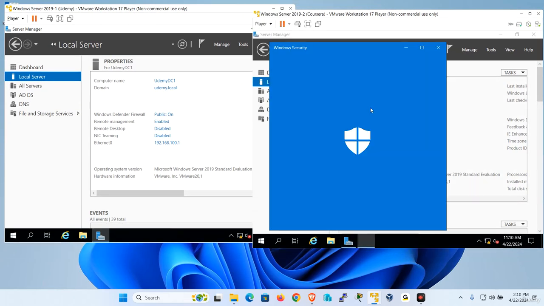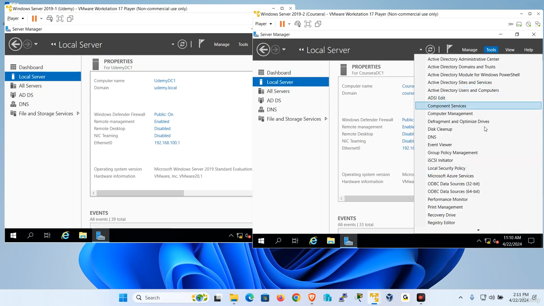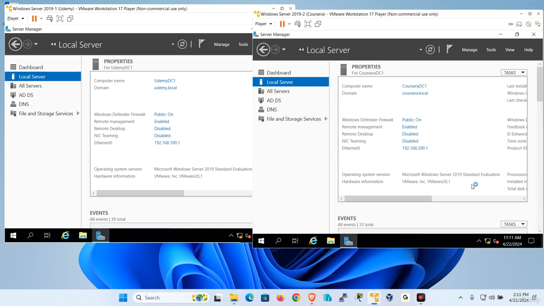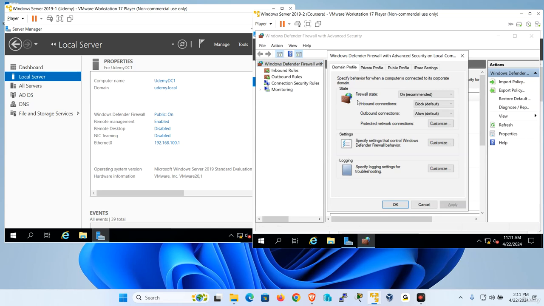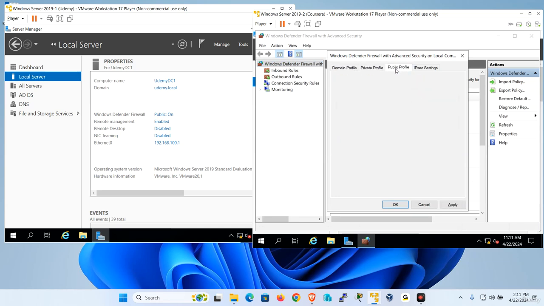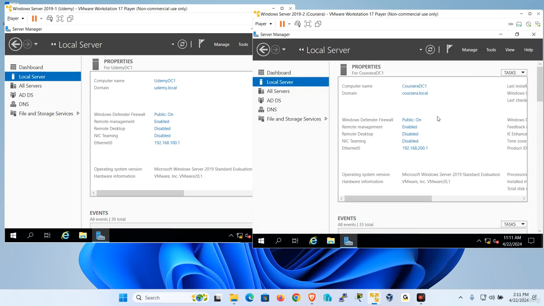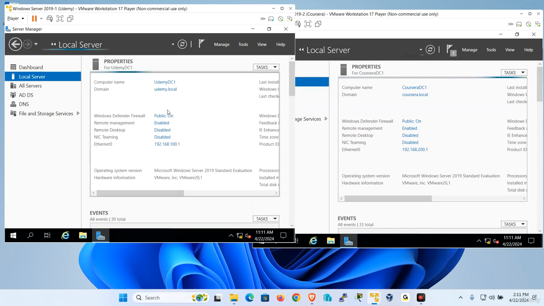So I'm going to go ahead to the firewall and I could do it this way, or I could go to tools and right over here at the bottom, Windows Defender Firewall. This option right over here. And let me go to the properties. So I'm going to do off, off, and off. See that? Then okay. All right. Let me refresh. Firewall's off. Let me refresh. Firewall is off. See that? Both are actually off.